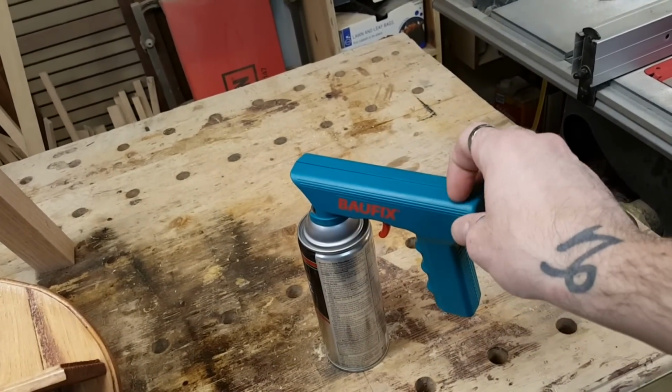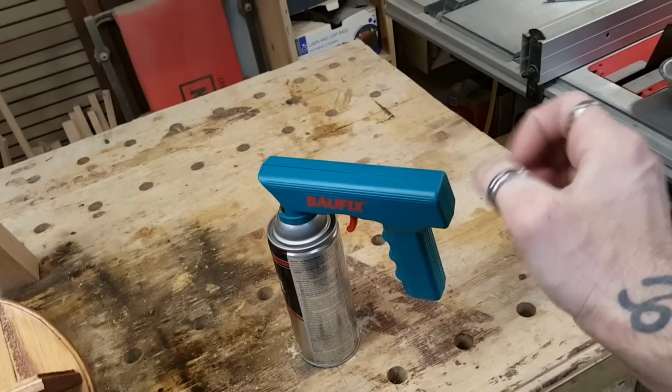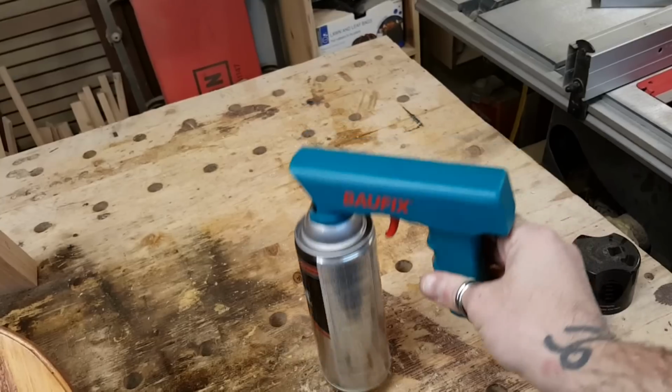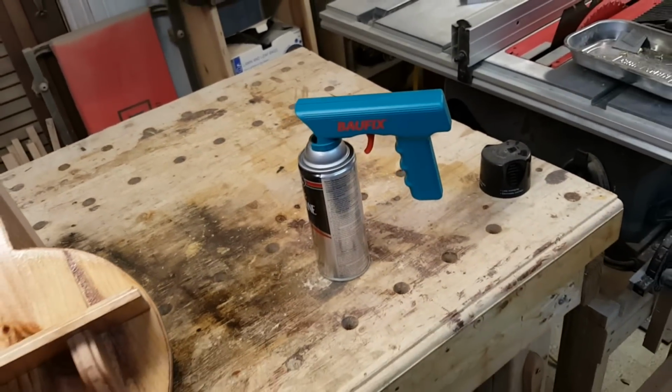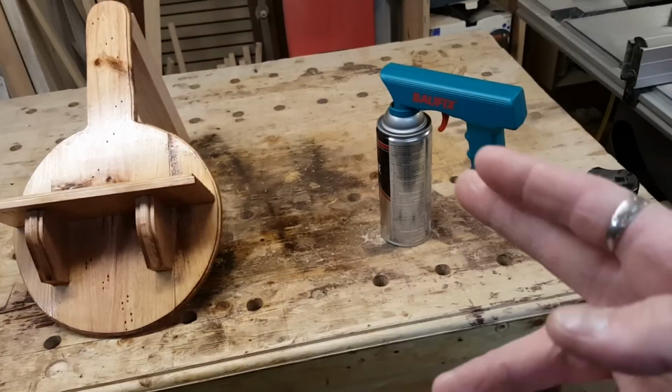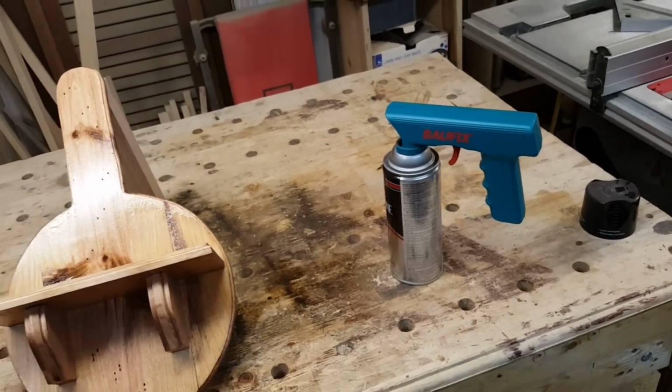It's very well made. It's thick plastic. It's durable. And you can shake the can up when you need a reload and it won't fall off. So I definitely recommend that to anybody that uses a lot of spray paint, spray lacquer, anything.